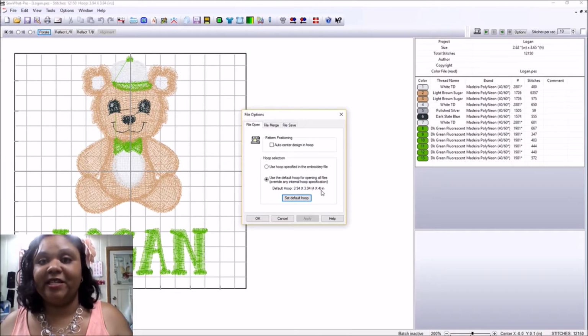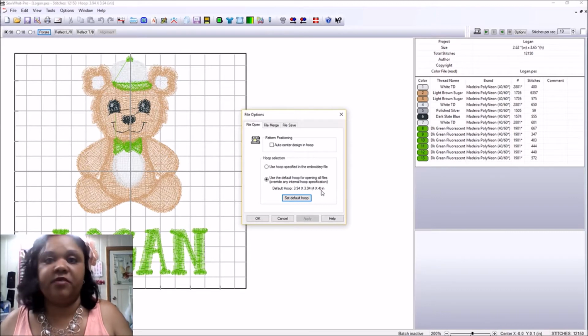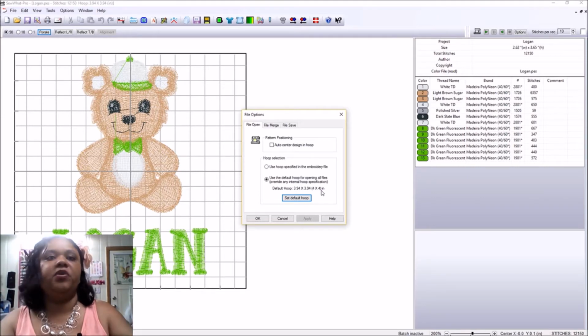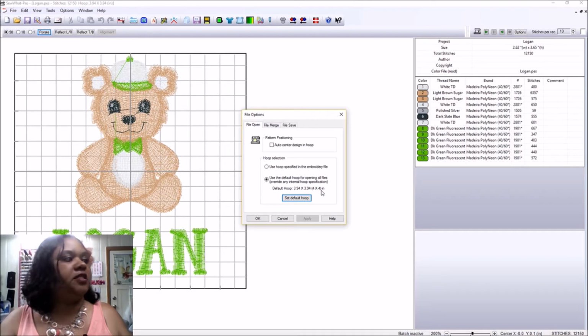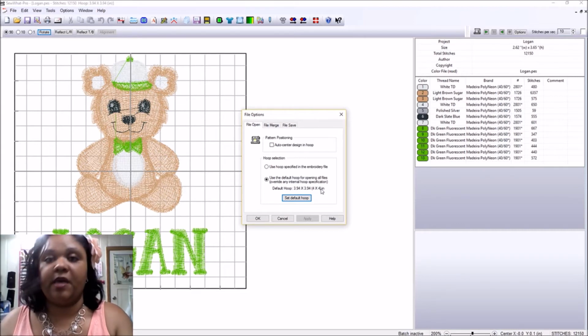So when they digitize the embroidery design, they may have digitized it on a much larger hoop, say 5x7 for instance. Well, I don't have a 5x7 option on my machine. So if I pull in their embroidery design, it may pull up a really big hoop that I don't have. So when I send it to my machine, it doesn't show up.